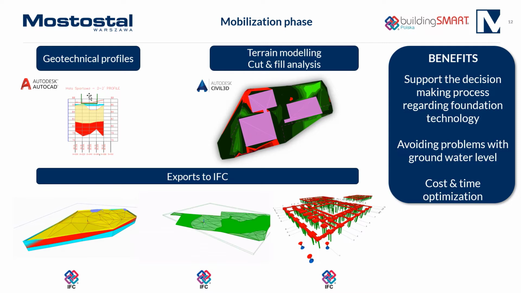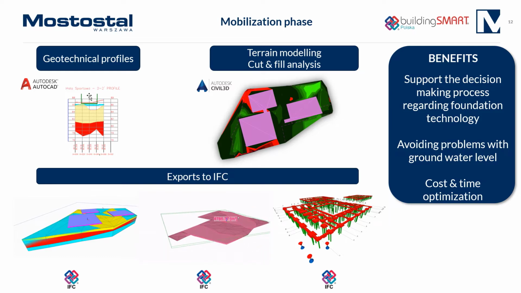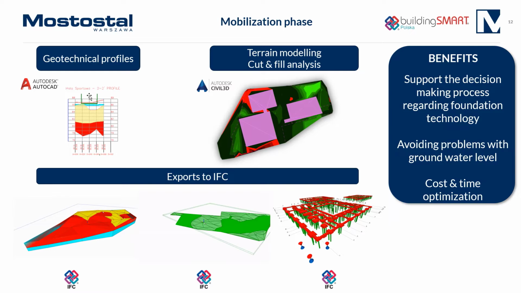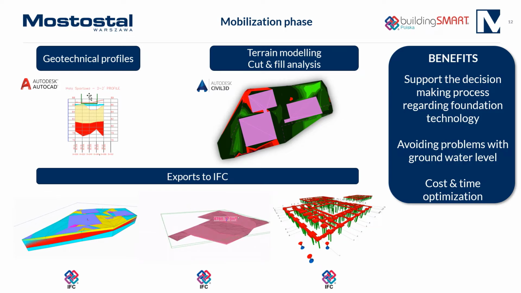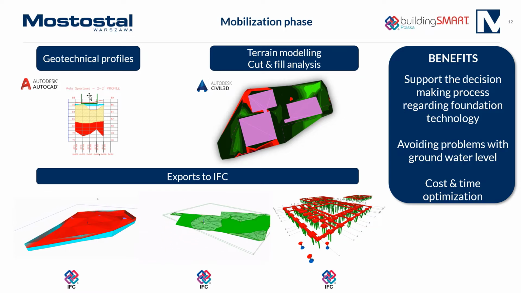So we started with earthworks. We were asked to specify the ordinate for humus removal to have as little removal as possible. However, due to the high level of groundwater, there was a risk of flooding. So based on geodetic measurements, we created the model and indicated the level of excavation to be on the safe side. After analyzing the model, we selected the best solution to avoid problems with the high level of groundwater. At the very beginning of the project, we reduced the risk of additional expenses and potential delays. With this work done, we got the attention of workers and their trust.